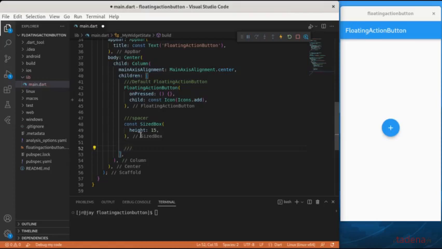Then we will have our first custom style of floating action button. So this is the first customization of our floating action button.